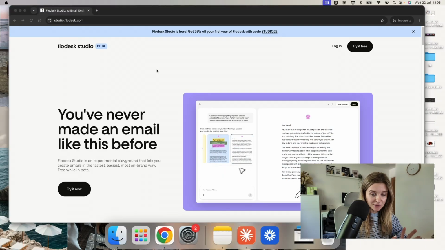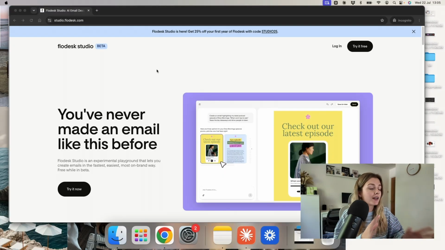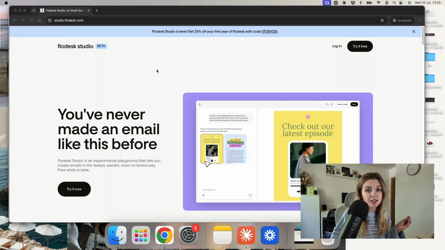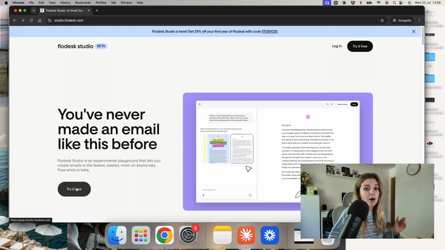If you want to create stunning email newsletters to send to your list that don't require you to spend hours and hours mucking around with Canva or paying a designer or an agency to create them for you, I'm going to put you on to the most incredible tool for you to set these up with. Basically, my favorite email marketing tool, Flodesk, who I love and use and recommend to everyone, have created a brand new email design tool.